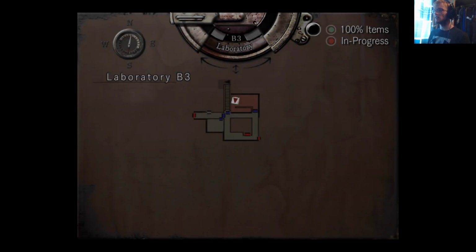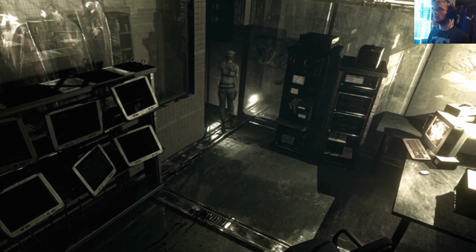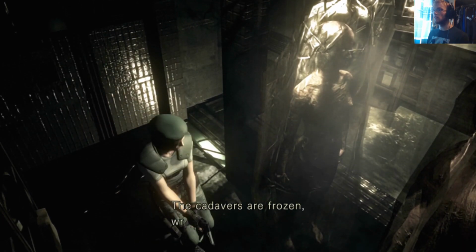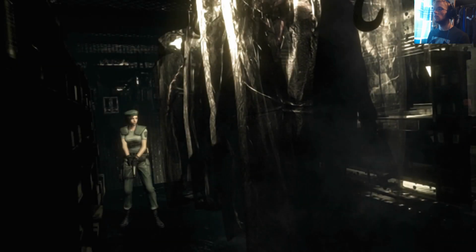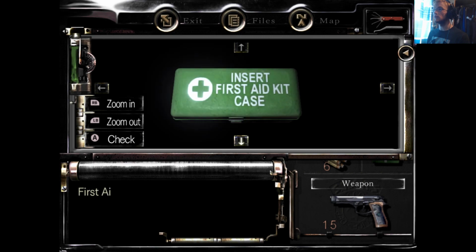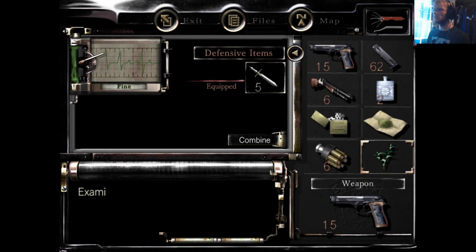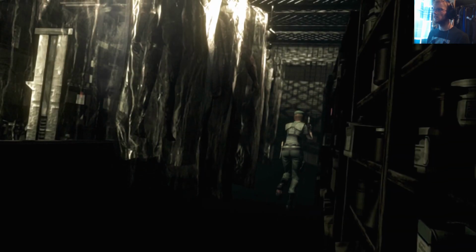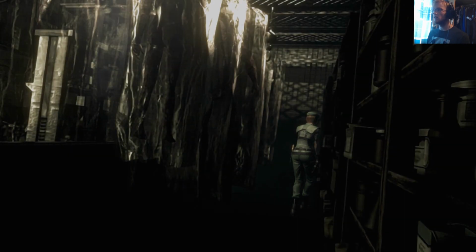What a weird old computer. So there's something else in here. I almost don't want to go in here. Oh, fuck right off. God. Another first aid box? So our inventory's full now, so if we need to pick anything else up, we are screwed. Green herb. Just a regular old green herb. What kind of fucking nonsense is that? Is that a battery pack? Yeah. Everything? That's everything. Nice.